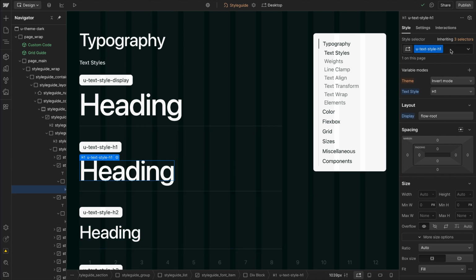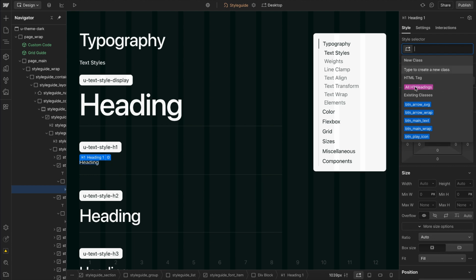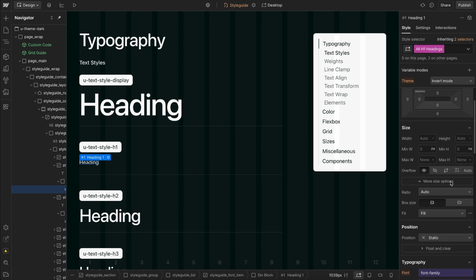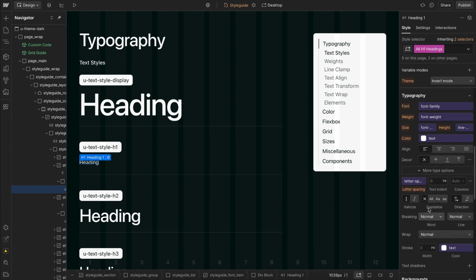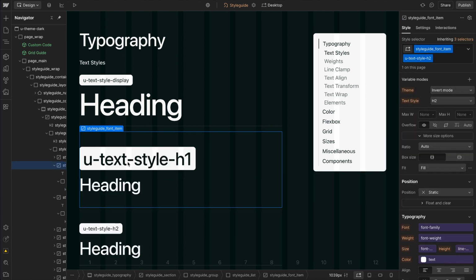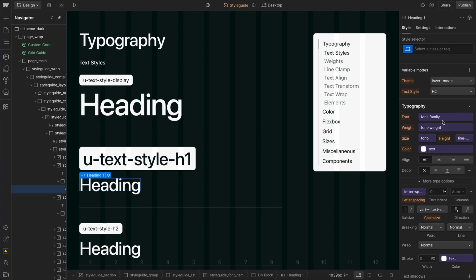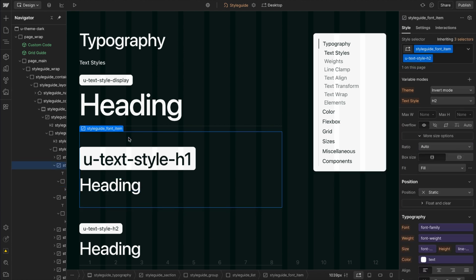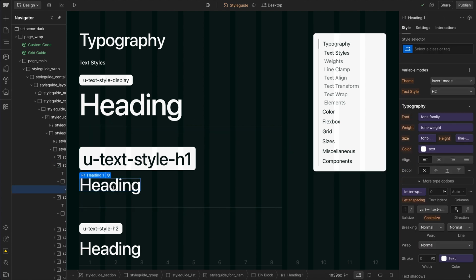Now, the actual heading tags are completely cleared of any styles. They look just like a paragraph would, and that's the same way that frameworks like Tailwind work, and it helps to keep the semantics separated from the styles. Often we'll need to apply the font size to maybe a parent element, especially if we have images or icons that we want to match the font size of the text. And if we had a style applied to this tag, then each time we apply the font size to the parent, we'd also have to clear the styles from the child element, which isn't the best experience there.